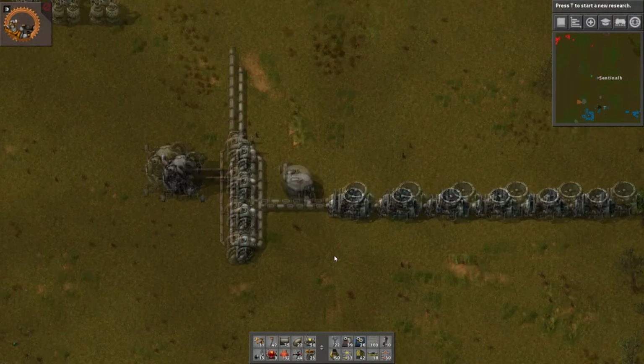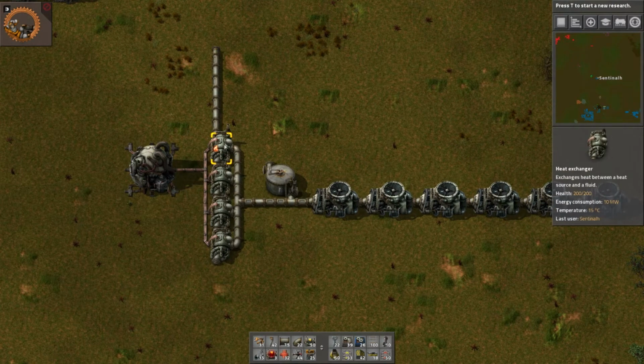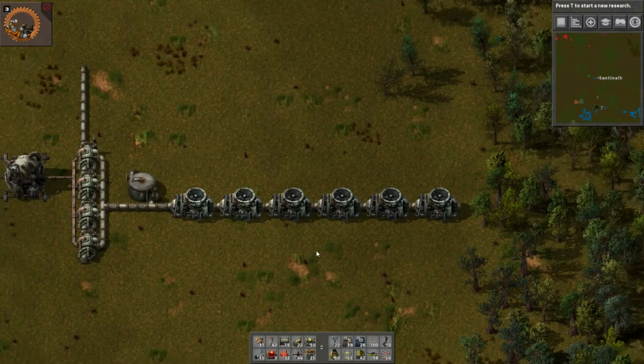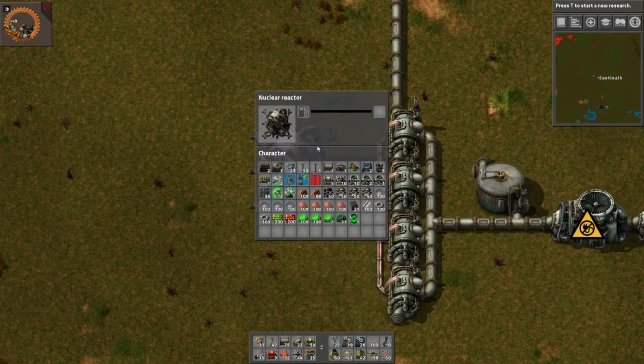All right. So far, what you should take away from this is that one nuclear reactor will support 4 heat exchangers, which will support 6 steam turbines continuously. Now, if we look at the nuclear reactor, this is where things start to get complicated.